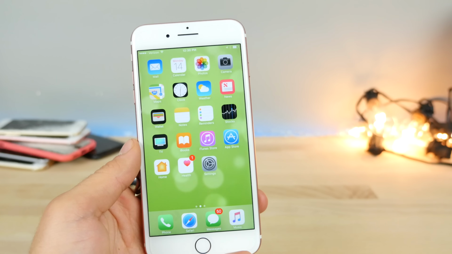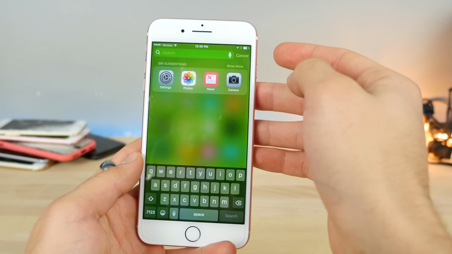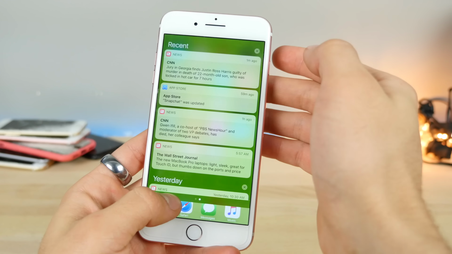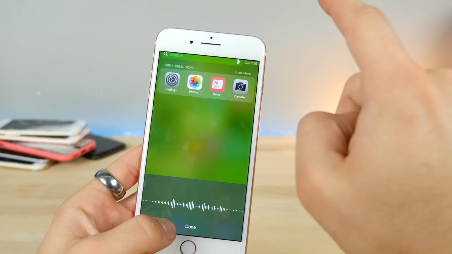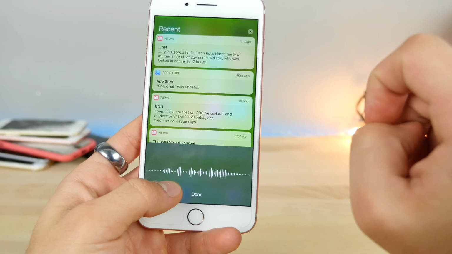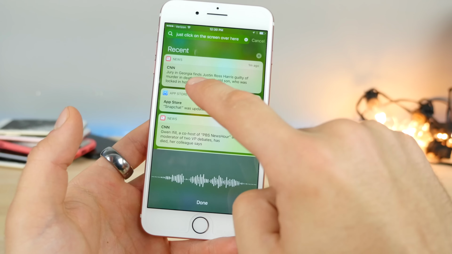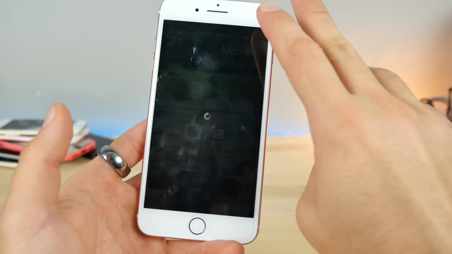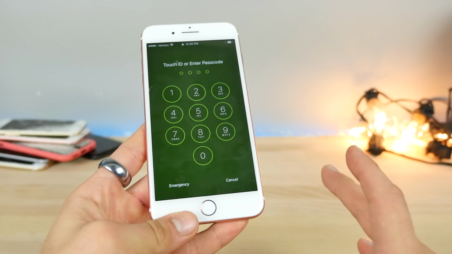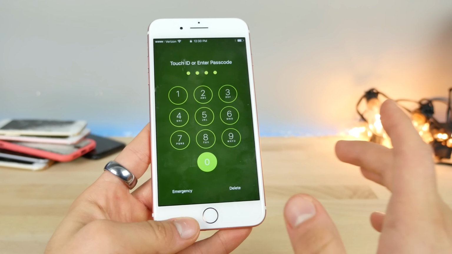I found a respring bug that I wanted to share with you guys that still works on this latest beta. So if you guys slide down on Notification Center, drag it up a little, click on the little speaking icon, dictation, and then just click on the screen over here, drop it, slide over and click cancel, and your phone will respring. So still works in this latest beta. It's completely pointless, but just wanted to share it.